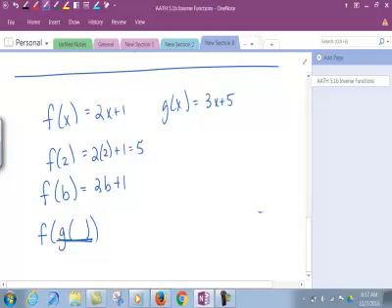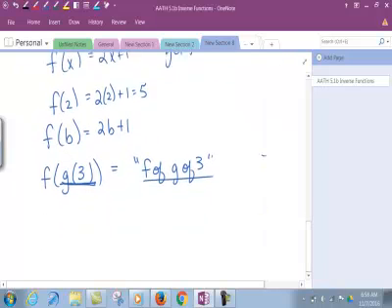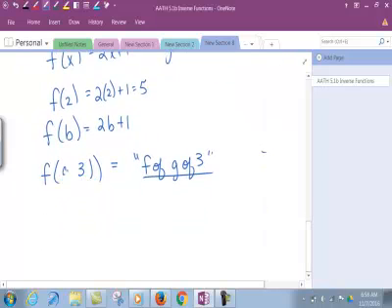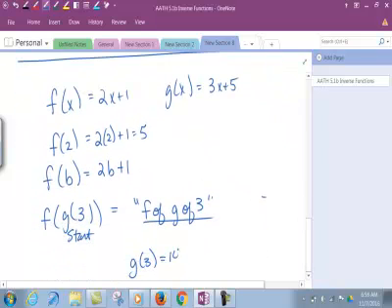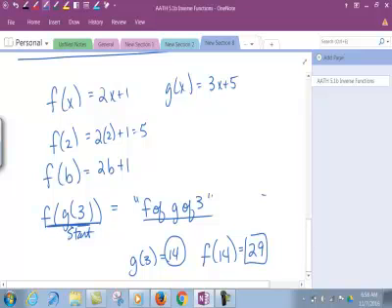So we're going to, for instance, say f of g of 3, and in words we say f of g of 3. Here's what we do when we compose functions: we start with the inside. We always start here, okay? And we put 3 into g, so that's easy enough. 3 times 3 plus 5, and that's 14. And then we put 14 into f, and 2 times 14 is 28 plus 1 is 29. Okay? So this notation, when we see it, oh my goodness, f of g of 3 means to start here, get a value, and put it into f.